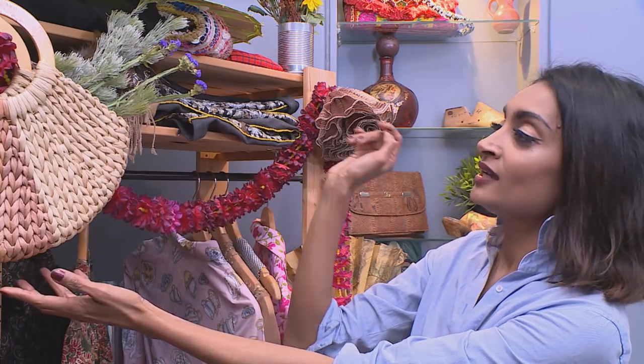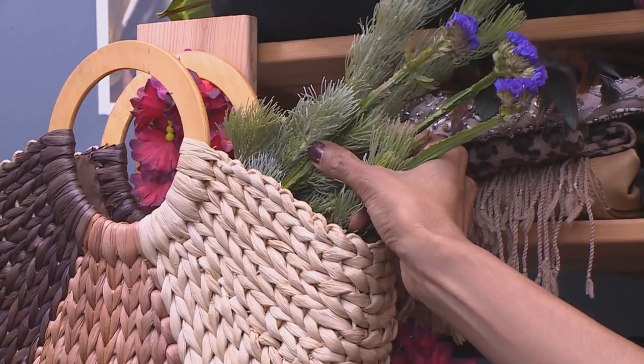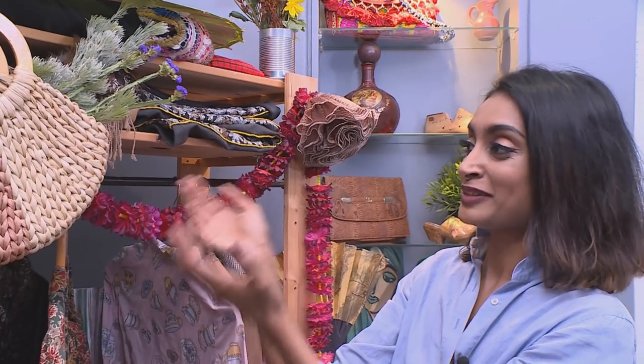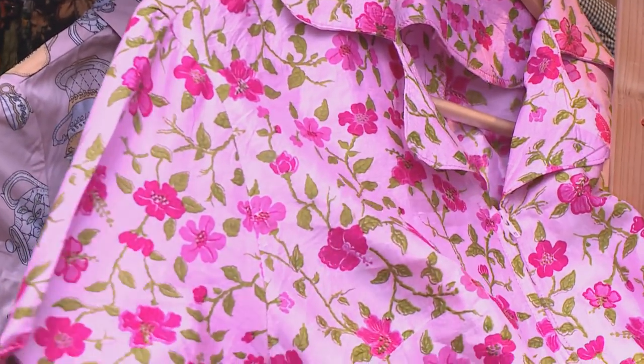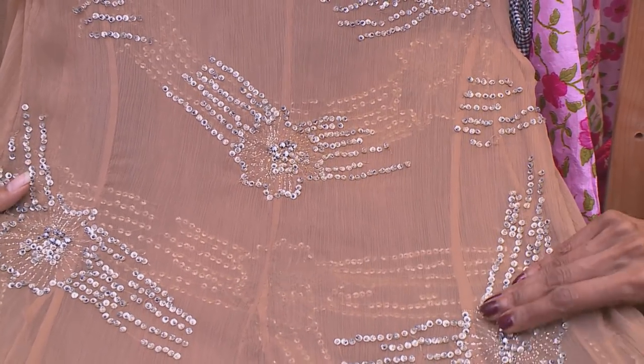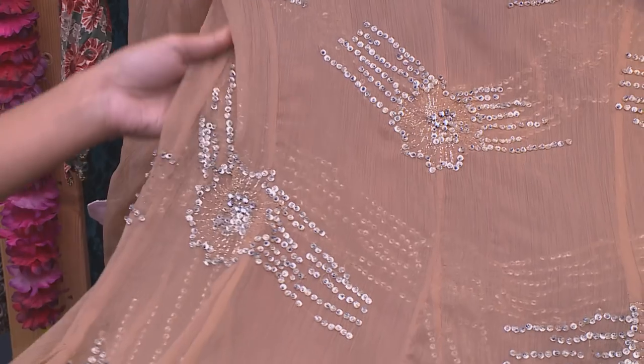Baskets can also be used as a vase — you can take some flowers, wrap them in cling wrap with a little bit of water, and voilà, a multifunctional tool right in your wardrobe. That's styling on every platform. My favourite part is all about the dress. Transitioning from winter to spring, I still want to wear something with a little long sleeve covering my knees, feel a little cosy, yet get that pop. I love my vintage floral dress paired with one of my sari belts. Sheer is in — look for pieces in your wardrobe that you can hand bead. This sheer top could be paired with jeans, a pair of boots, or a slip dress inside. It's so beautiful and I can just imagine how versatile it can be.